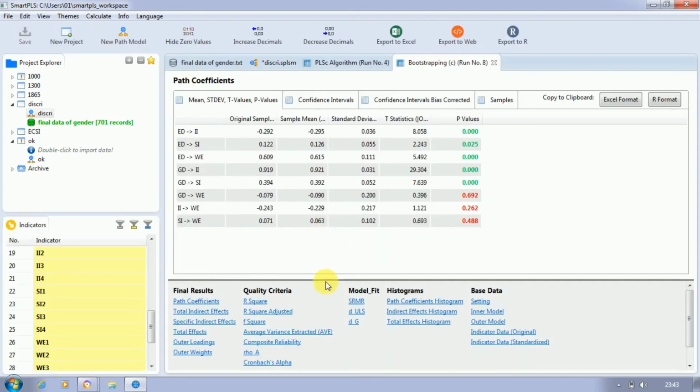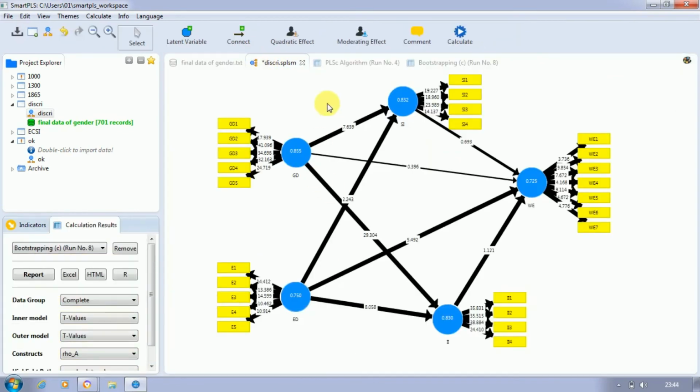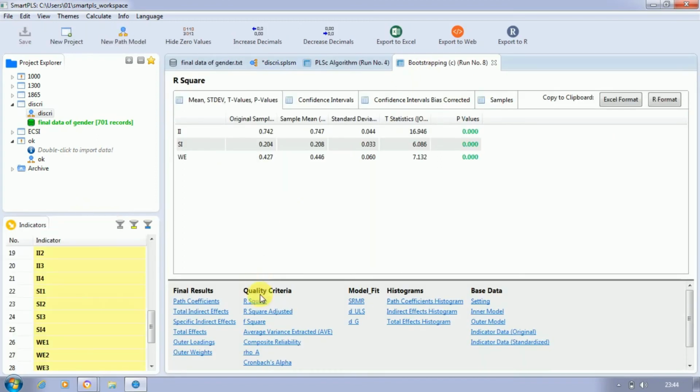What else is left? We will come to the R square values. We can see the R square values are quite significant. As our model has more than 2 variables, we have to go for the adjusted R square. Here also we can see that all the R square values are significant. As you know, R square is the explanatory power of the model, and how much the model is explaining the variation in WE. So this shows that as the value is more than 1.96 at 95% confidence interval, the p value appears significant.